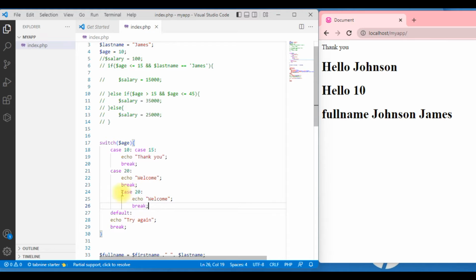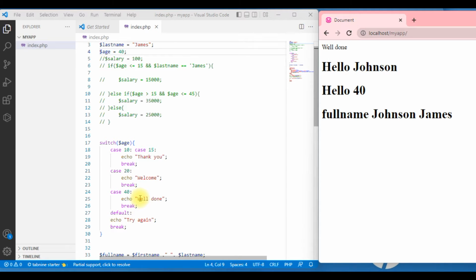So that's how we can combine multiple case statements, or you keep extending this particular one to accommodate more conditions. I can say okay, case 40, then echo well done. If we set age to be 40 now, then we get well done.